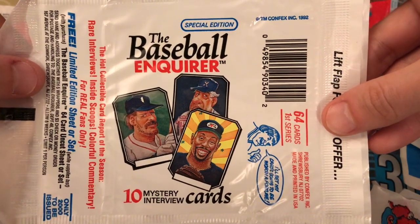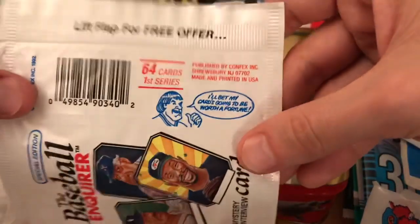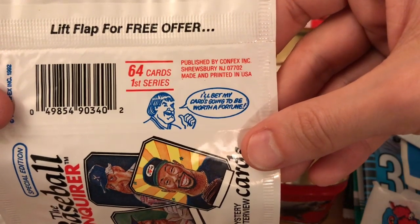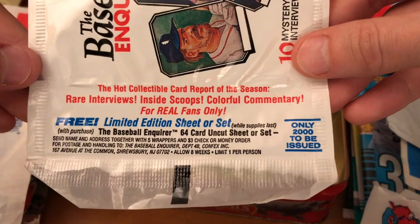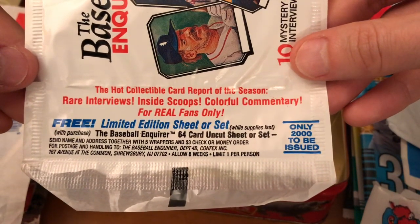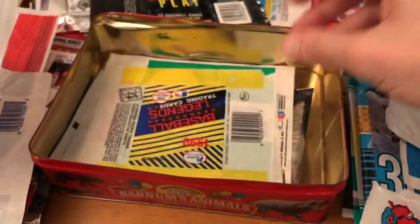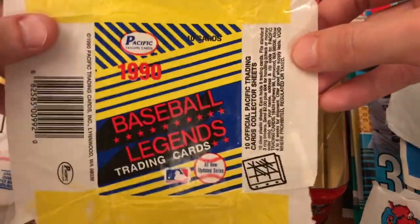This was a weird set. I picked a few of these up recently, too. These were like satire cards. Only 2,000 to be issued. That's probably not true. Topps in 88 was going around saying limited editions, and that was not true.